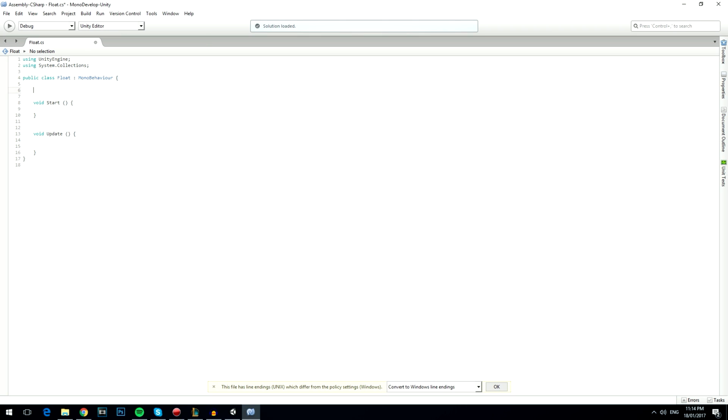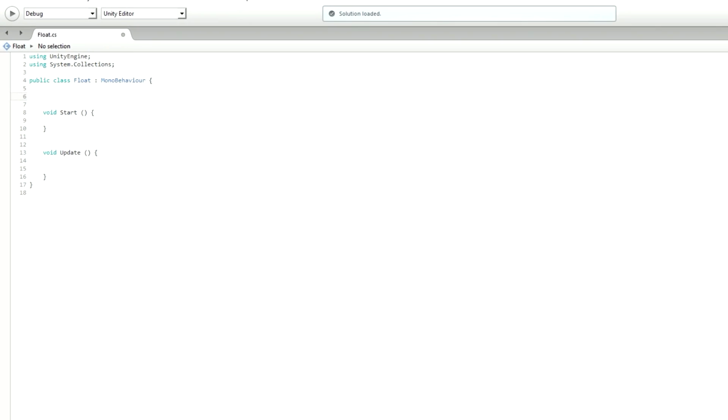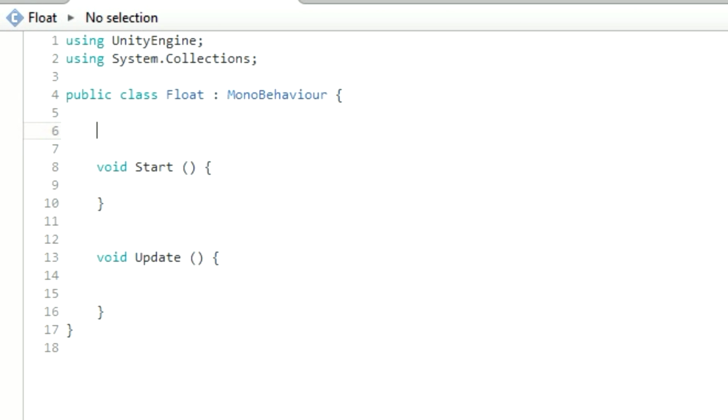So the first thing we're going to learn today, and I'll try and keep this as short as possible because some of you guys already know this, is variables. Now we're going to be using a few variables to create a very basic health script, just as an example of how to use them and what they all do. So basically, before the void Start function, that is there by default, you want this little gap just above it. We want to fill that up with our variables, or the variables that the script will be using.